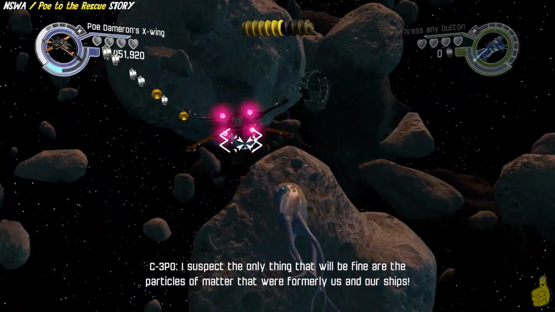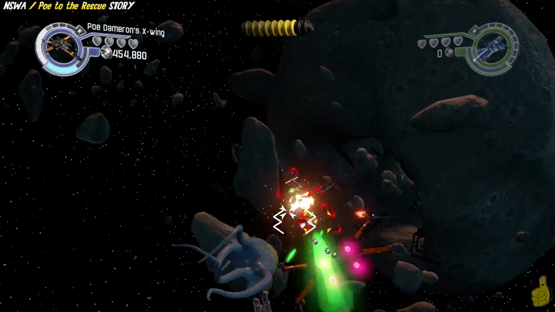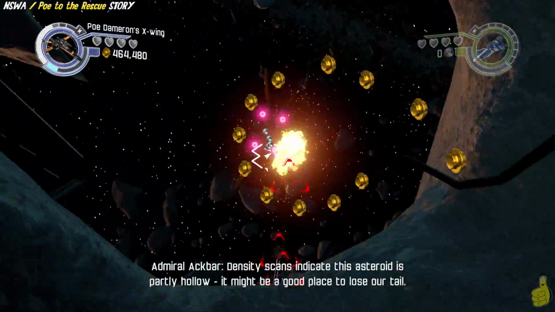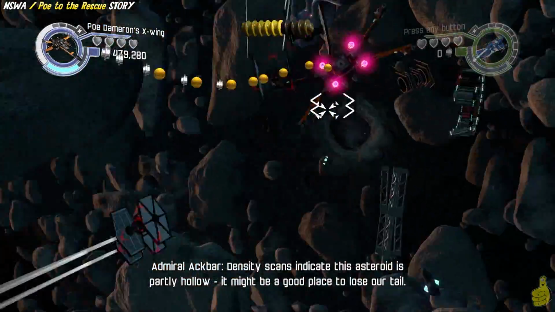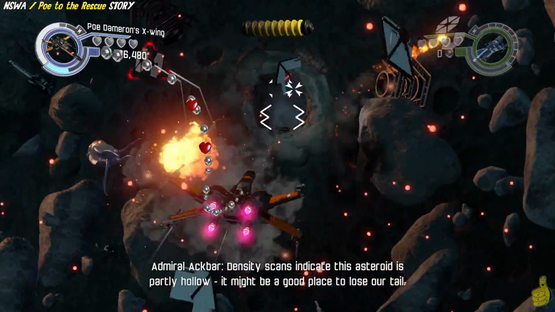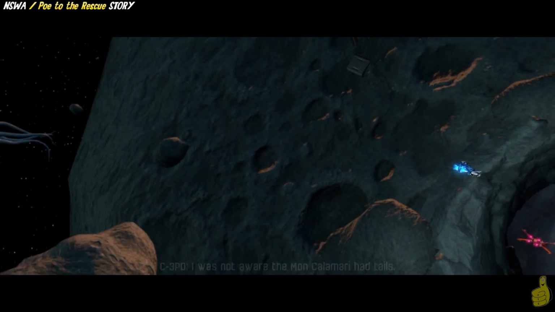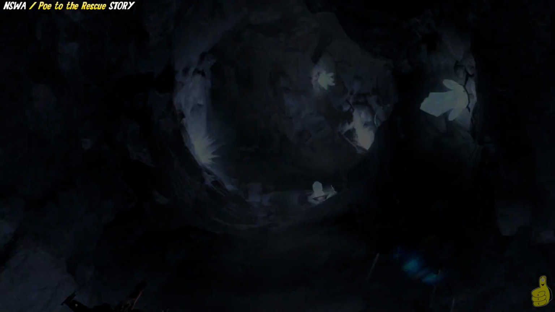We need your diving aquatic skills. But yeah, so here we go. We're almost to the giant asteroid where we kind of level things out, and then at that point we'll kind of be able to fly back and forth. And oh, whoops, I forgot we have to go through this tube and a little bit. Oh, look at that. The Mon Calamari. Those are squid, aren't they? All right, here we are.